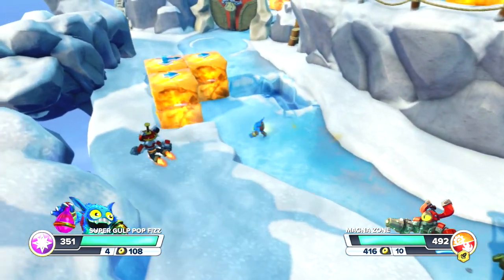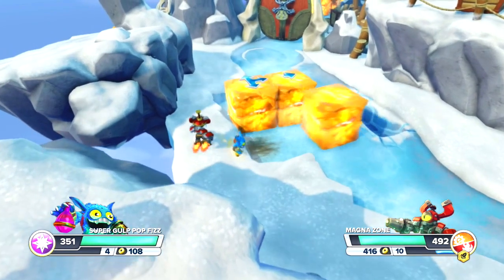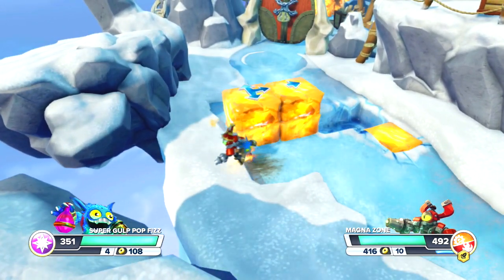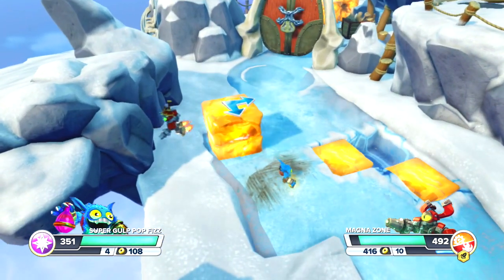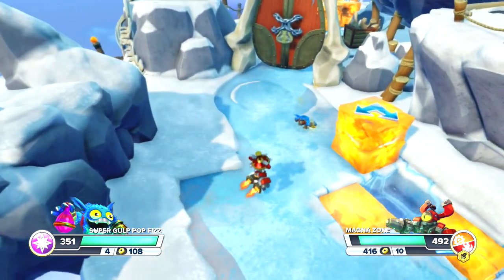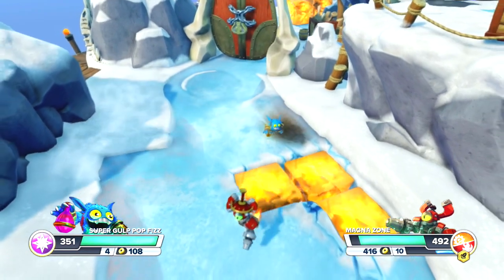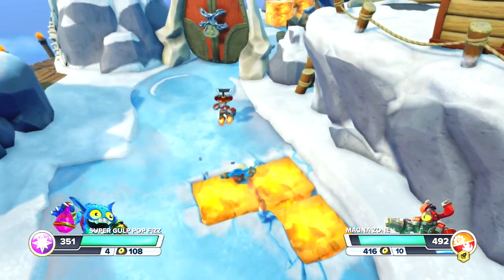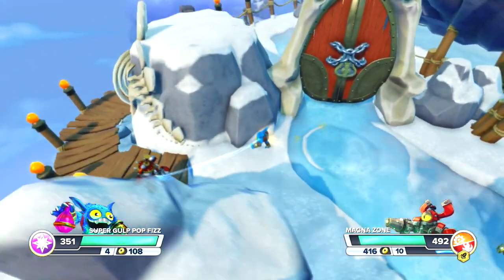So this is a bit of a puzzle. We have to work out which way to push these blocks. Well, the arrow shows the way you can push it. Oh, I see. So push that up, then we push that one over there. Then this one that way. So that's gone down. Why did that help us? Is it going to melt the ice? Thanks, Skylander. We're ready to get going now. It is a mystery. Okay, I'm just following you.